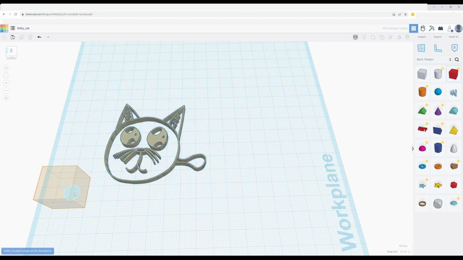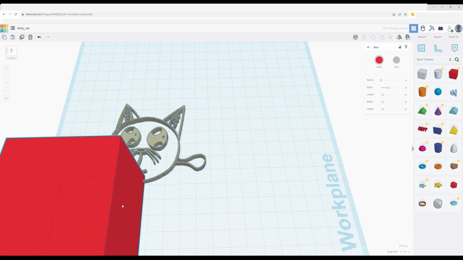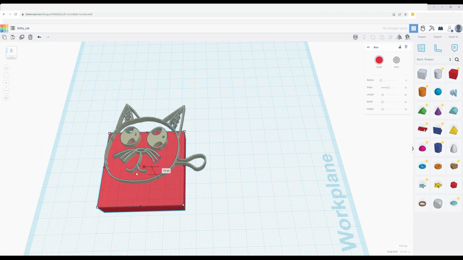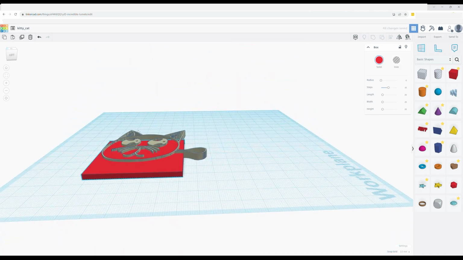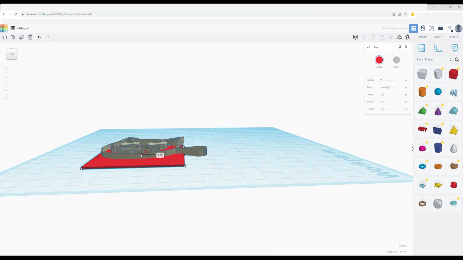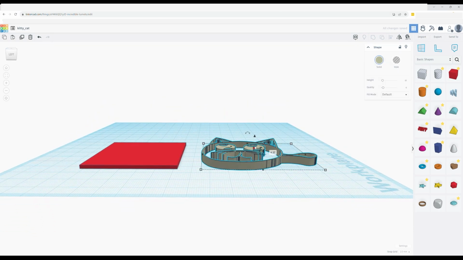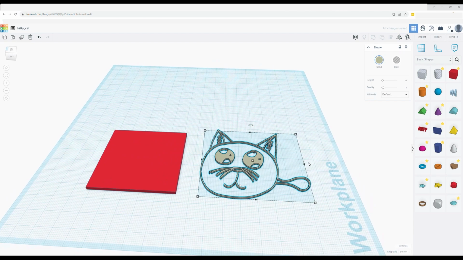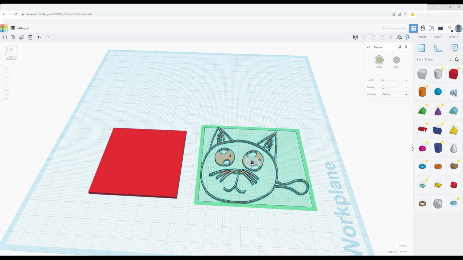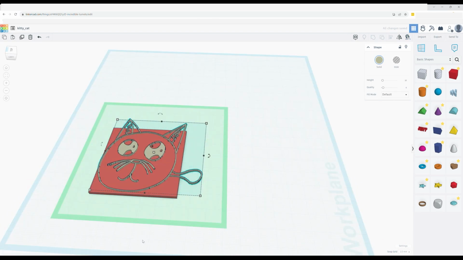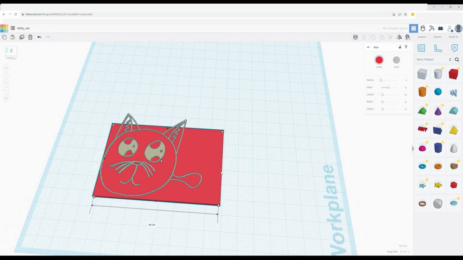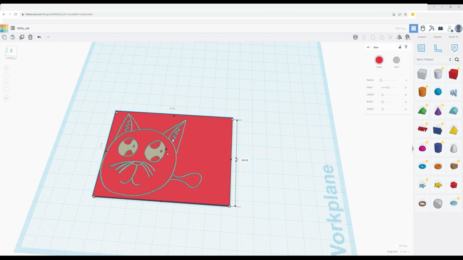The first way is to just put a block here. Maybe right there. Okay, let's scale this cat down a little. Now, if you push C, then you can grab this dot and put it on top. No, we need this bigger here. So do that.